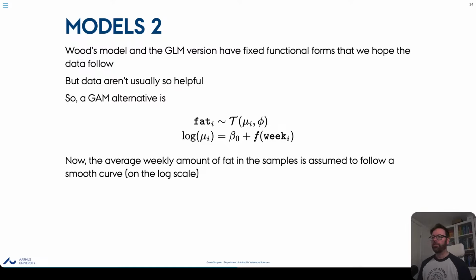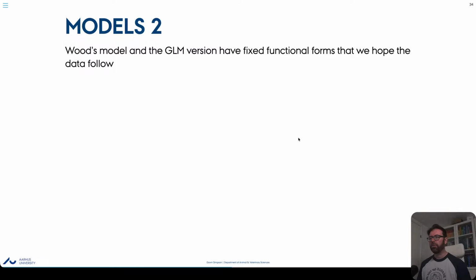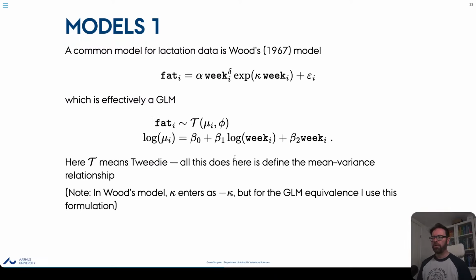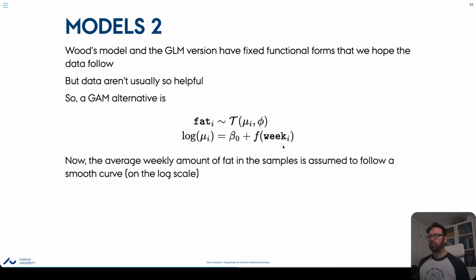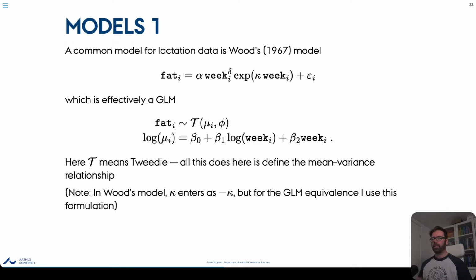So an alternative would be to, instead of having those two terms for log of week and week that we had in our GLM, just say, I want to have a smooth of that time variable. Everything else is the same. We've got our intercept, we have the log link function, and we're doing Tweedie. But now we're just going to estimate that function, that curve, the lactation curve, directly from the data, rather than assuming that it follows this particular model.